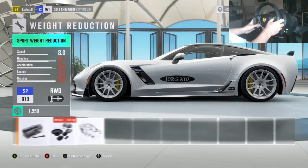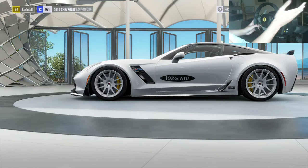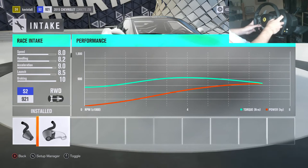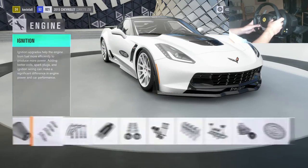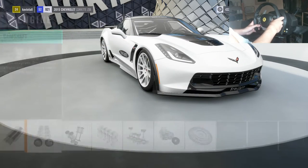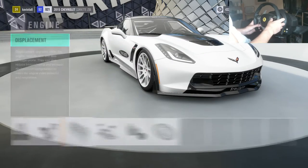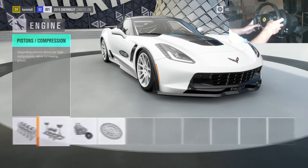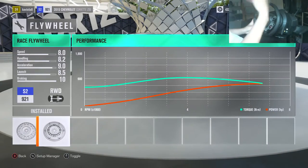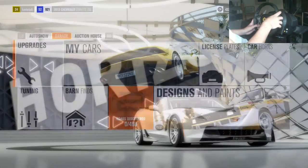On the drivetrain, put everything on race. Platform handling — springs and dampers you want off-road. Anti-roll bars kept at stock. Chassis and roll cage we've got race, and weight reduction we've got race as well. I could have gone with lower weight reduction to keep a bit more grip but it works well with what I've got dialed in. In terms of power: race intake, stock fuel system, stock ignition, race exhaust, sport cams and valves, stock displacement, stock pistons and compression, stock supercharger, and a race flywheel.